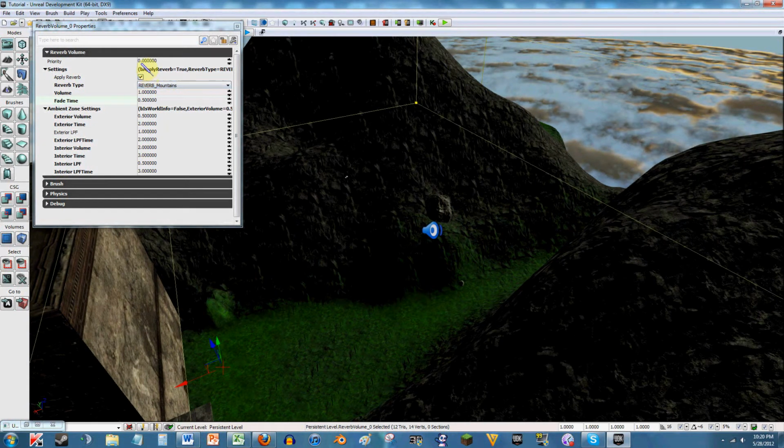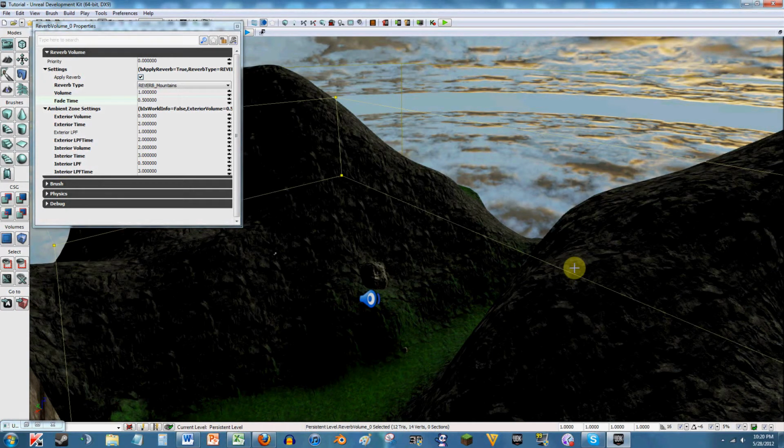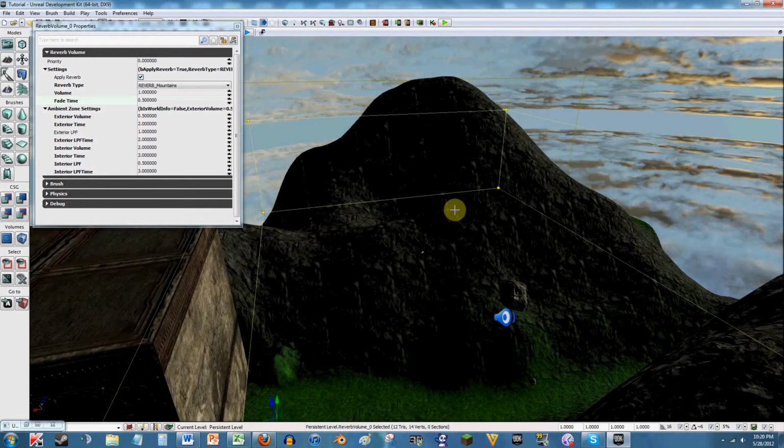Okay, the priority, that's basically if you have multiple of these overlapping each other, which you can do, and it's okay. But you need to make sure that you set a priority if you have overlapping ones. If they're not touching at all, you don't really need to worry about that.